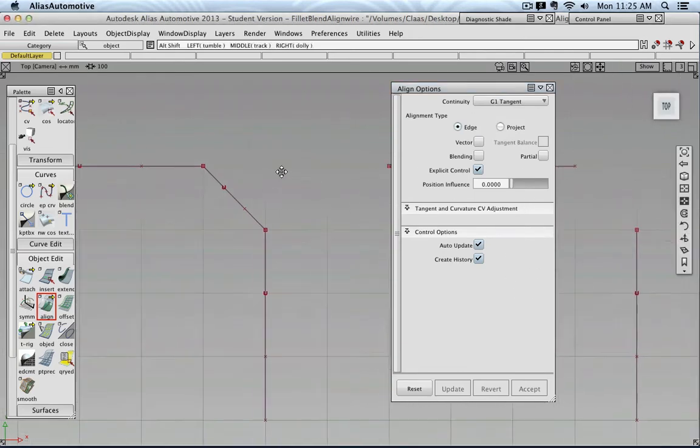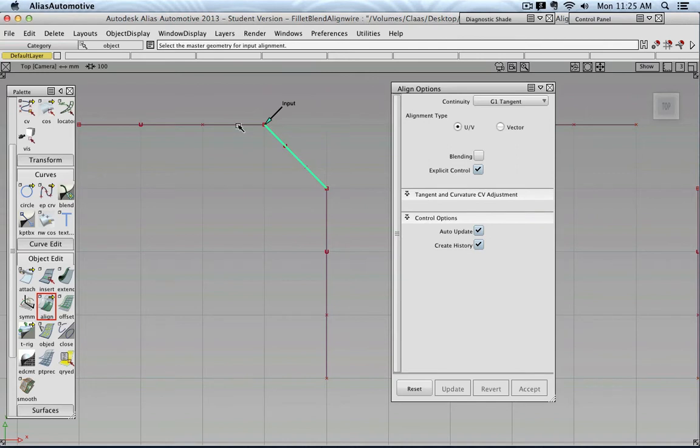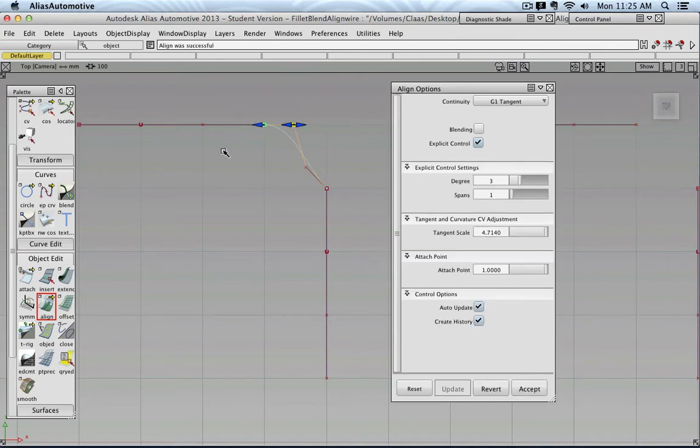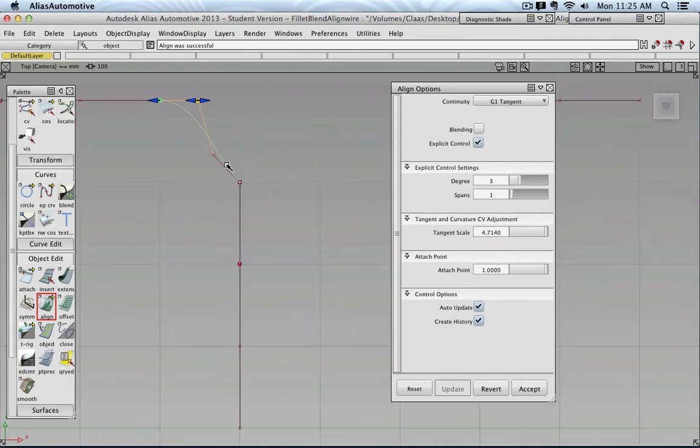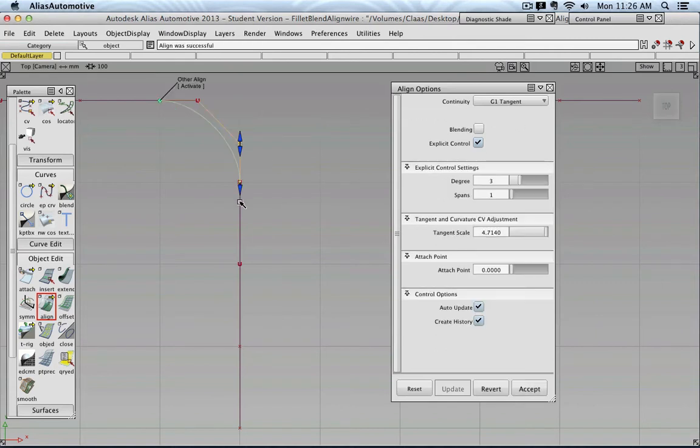And then to use the Align tool, you click the curve you would like to align, so this edge, and then you click a curve you would like it to align to, so this curve. And you can do then the same with the other end. For example, this end of that curve align to this curve.